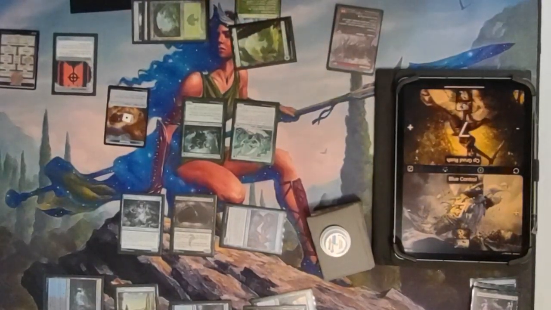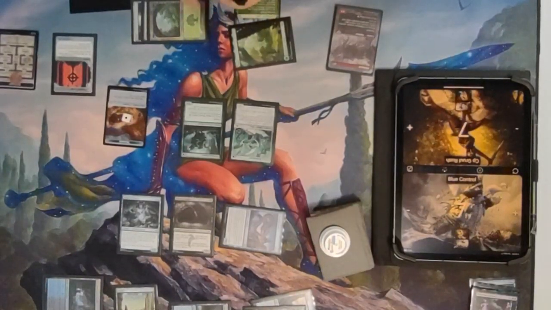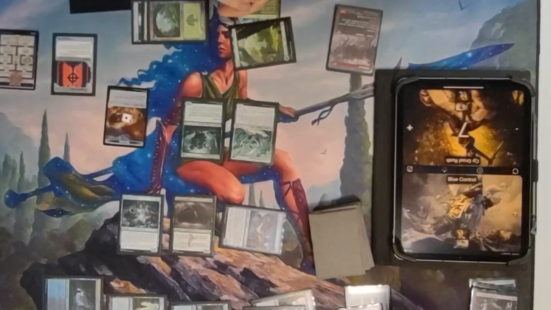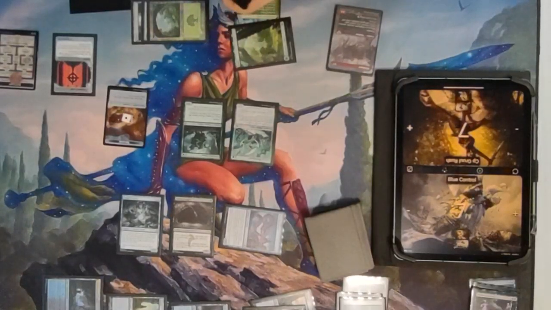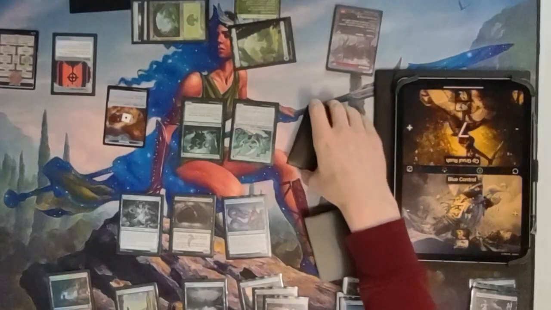And ooh. I think I'm just gonna have to pass this one. All right. While you're shuffling, I will Thought Scour myself. 1, 2. That's what we want to see, and draw a card. All right. My go. Just let me know when you want to cut.